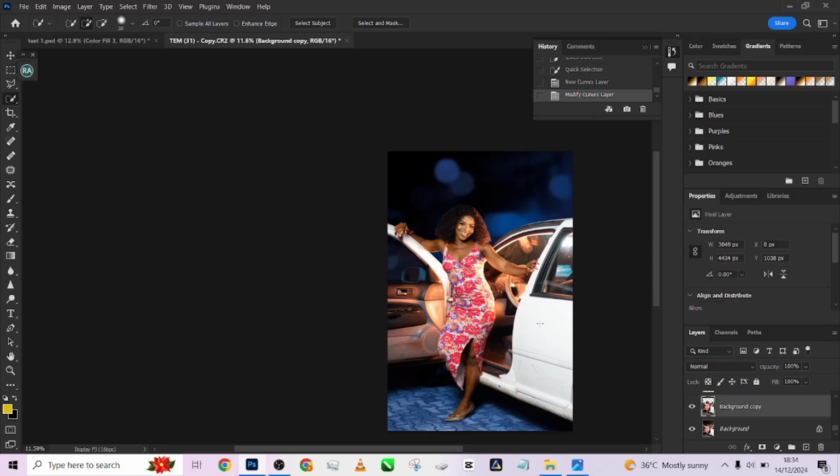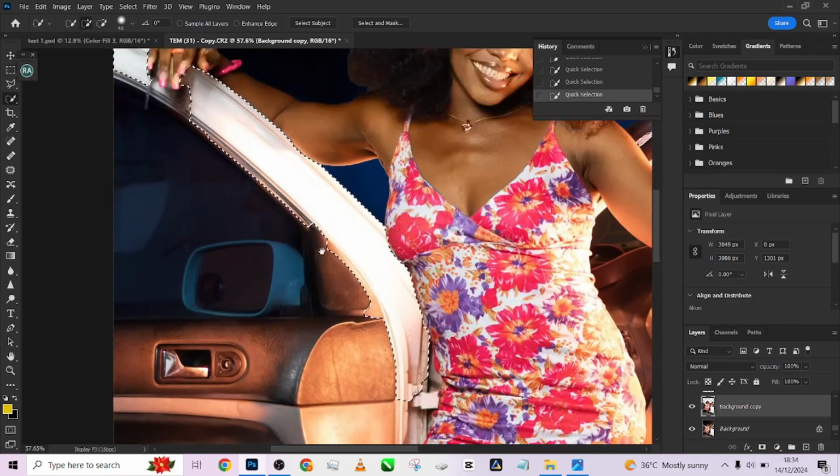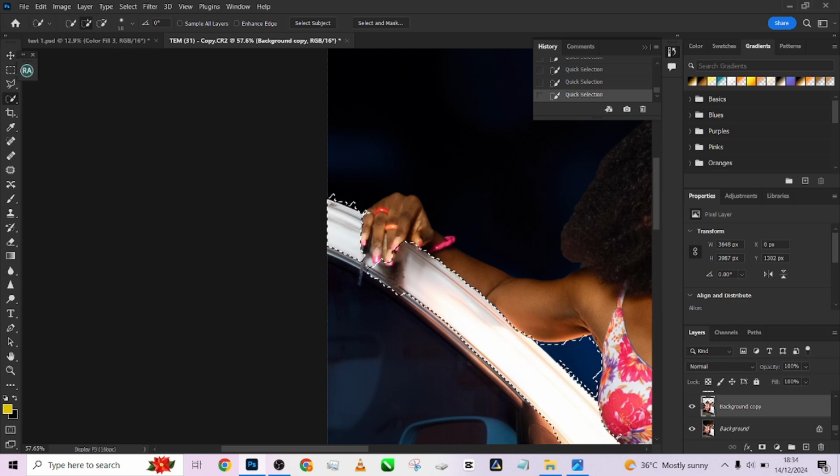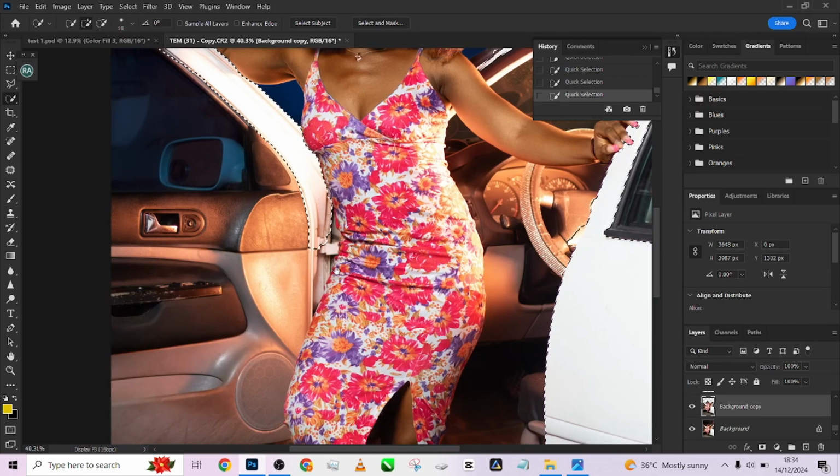Make a selection of the car, the white area. So just add here to it. All this area. Okay, I think I need to add here as well. Okay, look at this part.